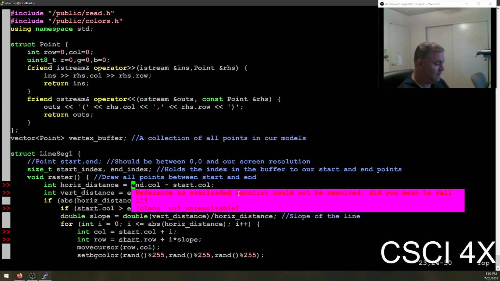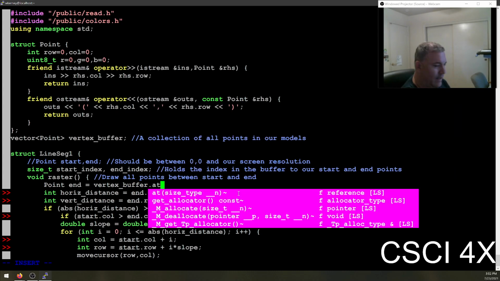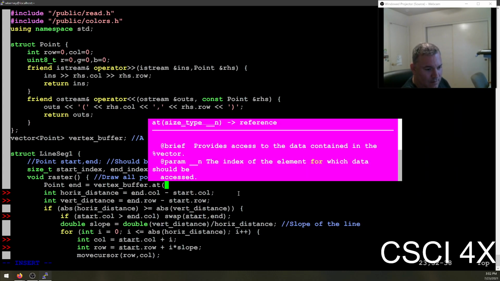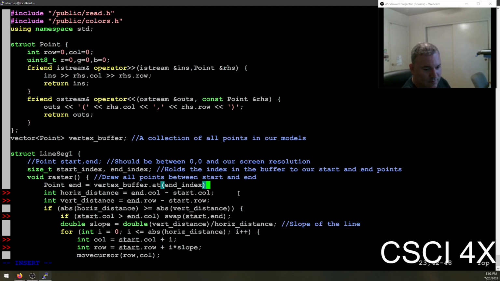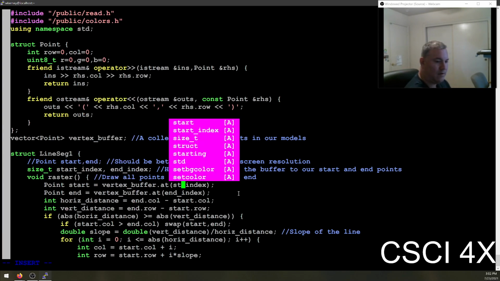That's pretty easy. We just say point end is equal to vertex buffer dot at end index, and point start is equal to vertex buffer dot at start index.